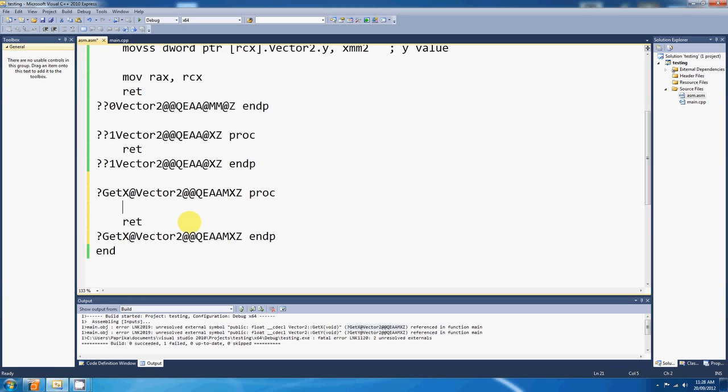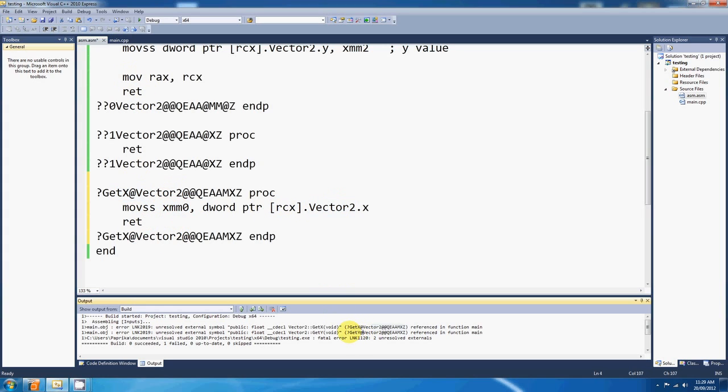So all we really want to do is movss xmm0, move a scalar single into the bottom of xmm0 from dword ptr rcx, and that's a Vector2 dot x. Yeah, so that's going to move the x value of the this pointer that we were passed into the bottom of xmm0 and return it to C++ whenever we call getX.